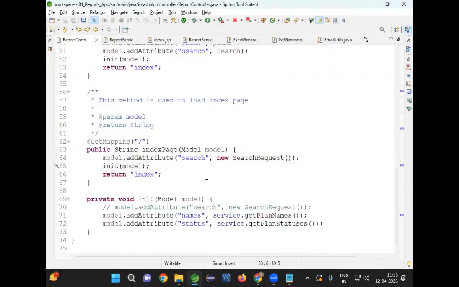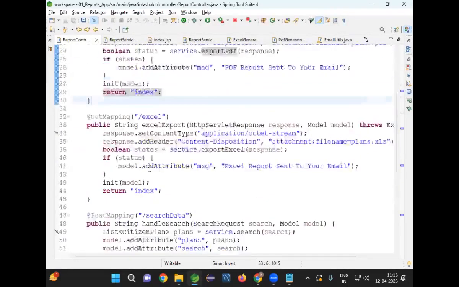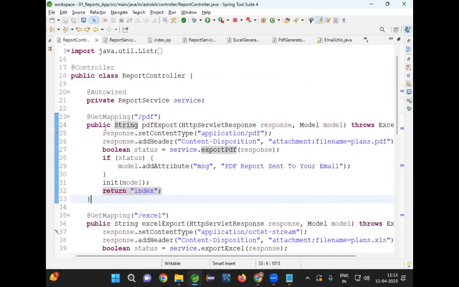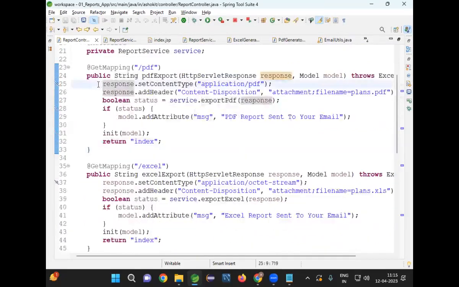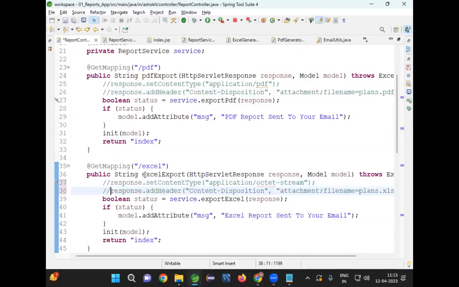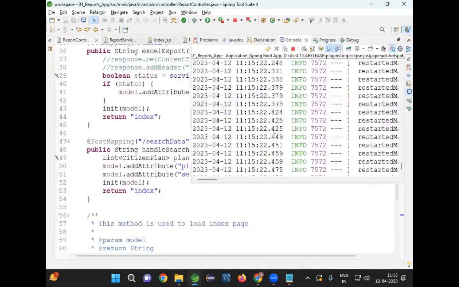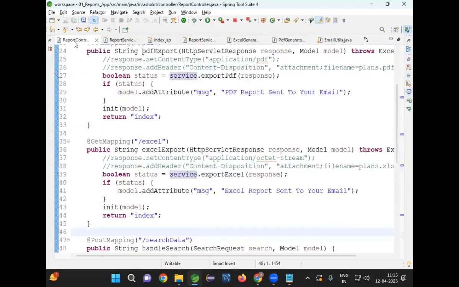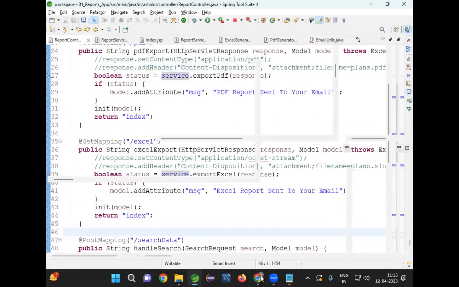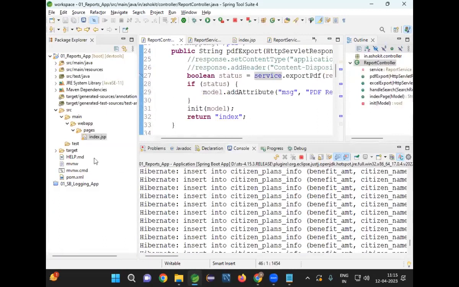So let me stop this. I don't want to download in the browser now. Let me stop that response. It should work now. If I'm setting the content disposition, directly file is downloading. Let me stop that download in the browser. Reset. Click on Excel.